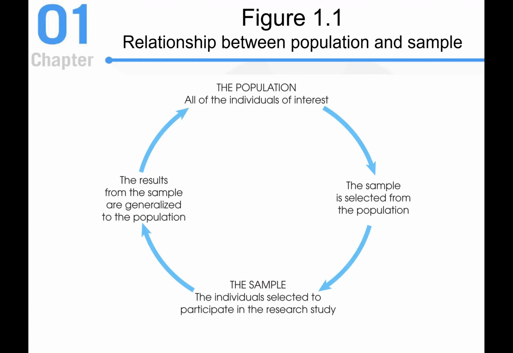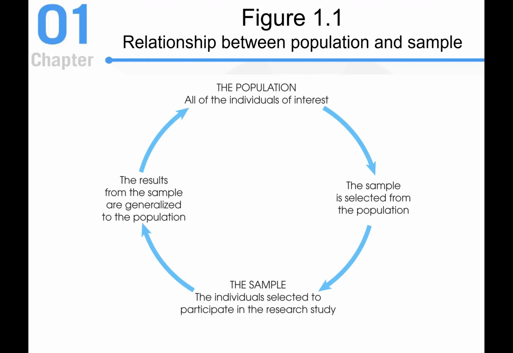So what is the relationship between the population and a sample? Well, again, the population represents all the individuals of interest, every single individual in that particular population. As you see, these arrows are pointing to the next one, that the sample is going to be selected from the population. So if I use the cotton-tailed bunny rabbits of 20 million, I take 60 of those bunny rabbits, and that would be a sample.